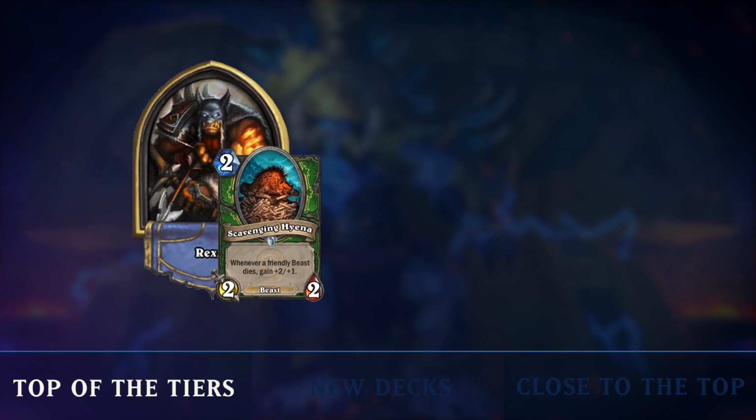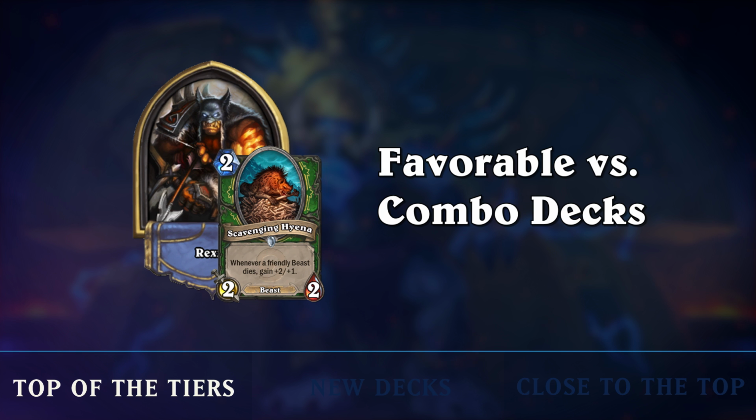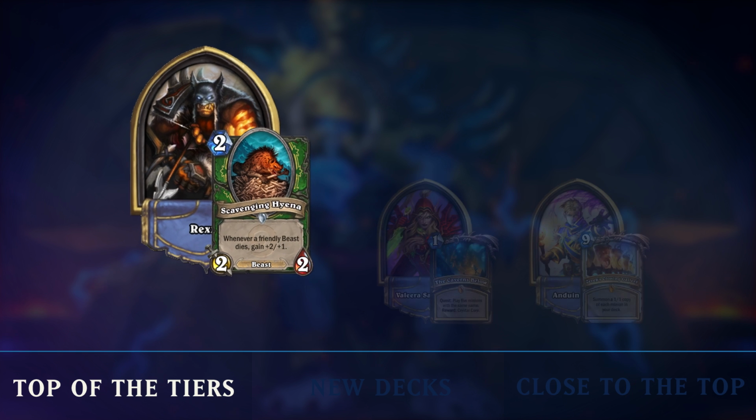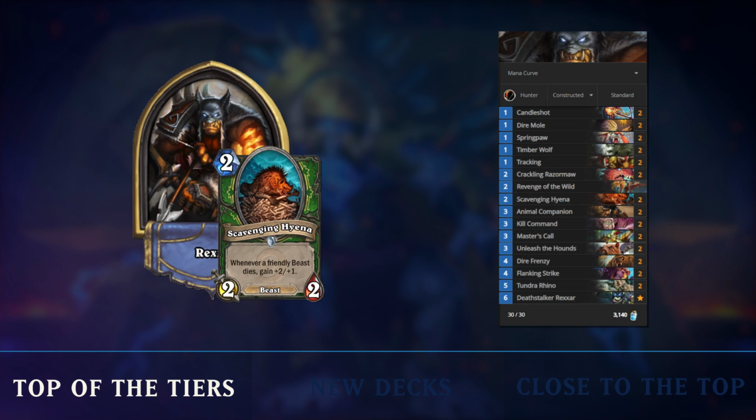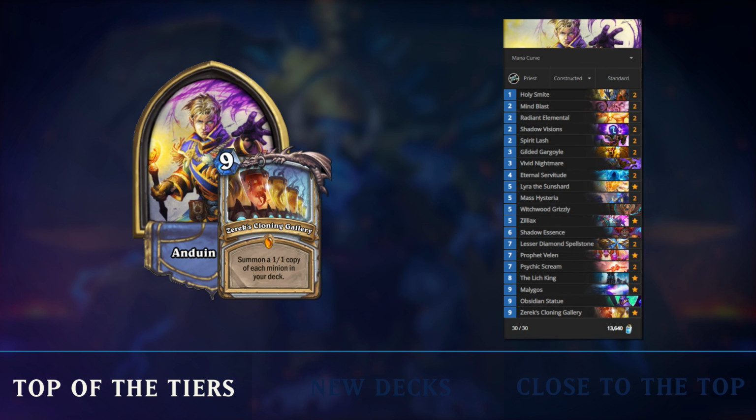One of the things that makes Mid-Range Hunter so good is its favorable matchups against combo decks. Quest Rogue and Resurrect OTK Priest can't keep up with Hunter's early pressure, which leads to damage closing out games. This Hunter deck beats most of the meta decks, helping it claim its position at the top of the tier list. Resurrect OTK Priest had begun to rise in power before the nerfs were put in place.